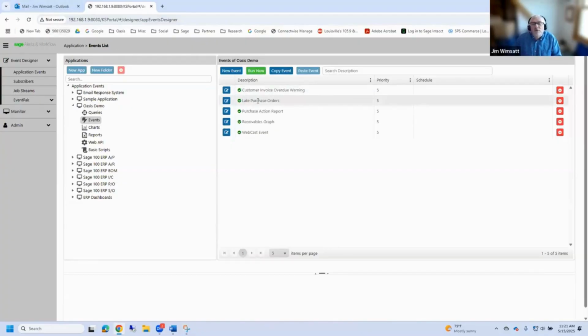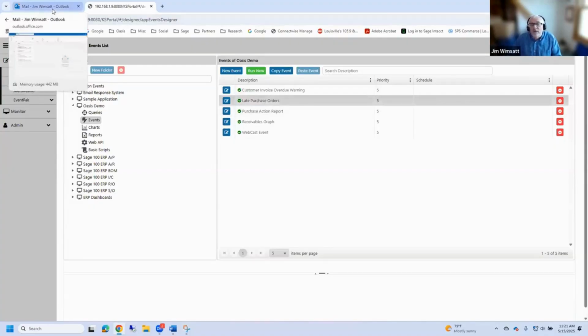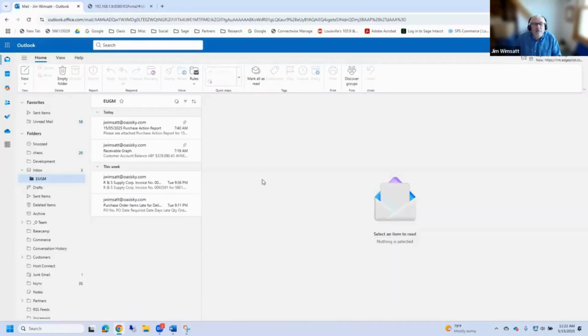The other thing I want to show was late purchase orders before I move to my email. Once a purchase order is late, you're on a date, we should have gotten it yesterday, it's late. I've set up an alert for that, notifying the head of purchasing or possibly the person that created the PO. Send it to the vendor, asking where it's at automatically by reading the data. This is my email.